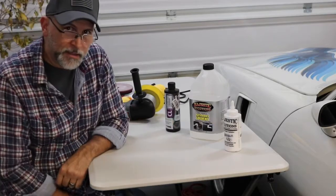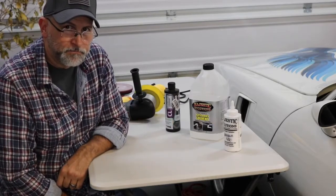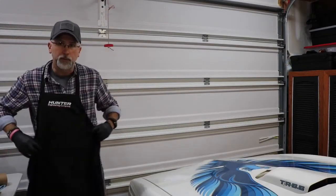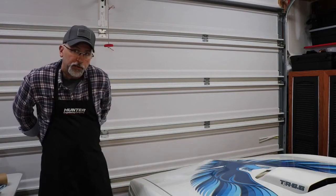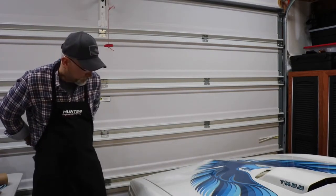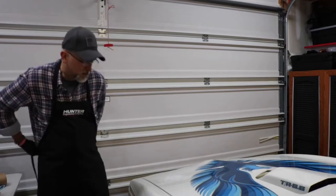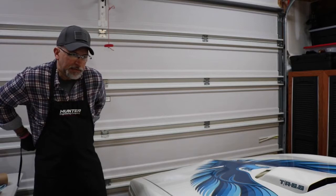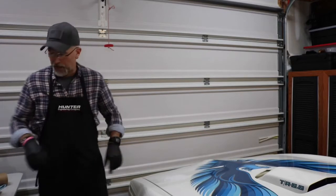So anyway, we're going to go back and finish up the rest of the car. If you've ever done any buffing or polishing, you definitely want to use an apron. Keeps your wife from getting mad at you. So this is the fun part. This is the part that's relaxing. Lets you think about not worrying about what happens during the week.